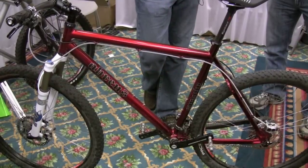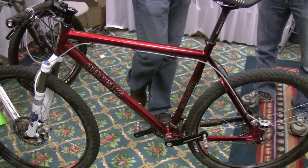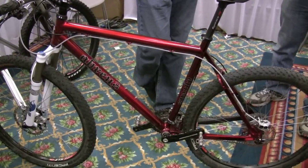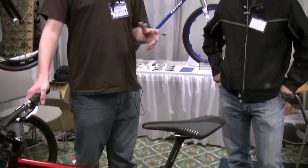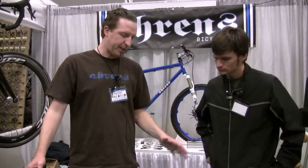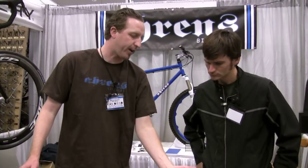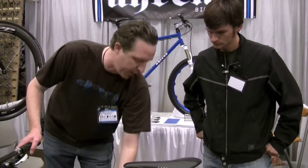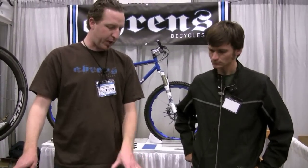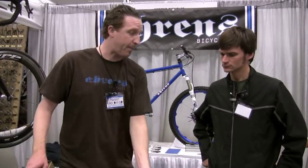You can get rid of some of the harshness. It's definitely a different ride quality than steel, however it's not as harsh as people associate aluminum with — not so rigid and jarring. Especially with a carbon post and bar, you can take some of that edge off. So basically you can get a lighter package. With this I can fit different wheel sizes — we can do 26, 650, or 29er. We've recently integrated a BB30 on aluminum. With aluminum it's a little bit trickier; you can't always get the tubes you want. I can't really mix and match like I can with steel, so I've got to make what I want, and that's just what we've done here.